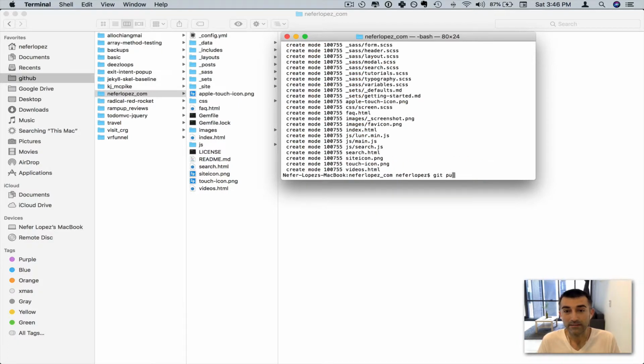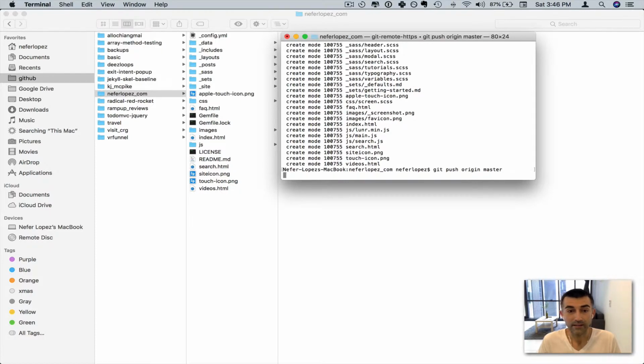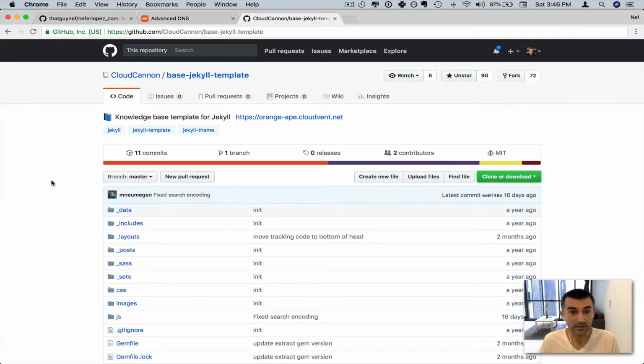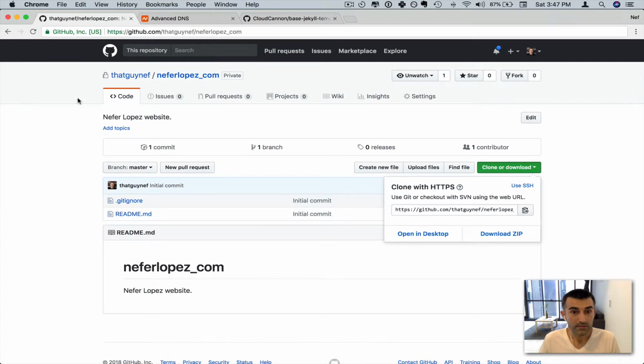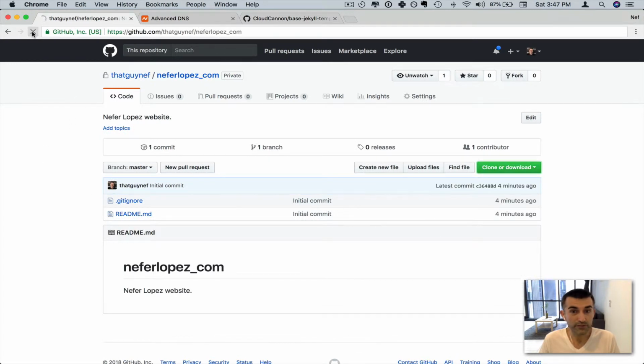Cool. And the next thing we want to do is push them to our remote repo. So we'll go ahead and do that. Git push origin master. All right. So let's go to our remote repo, which is here. Go ahead and refresh it.